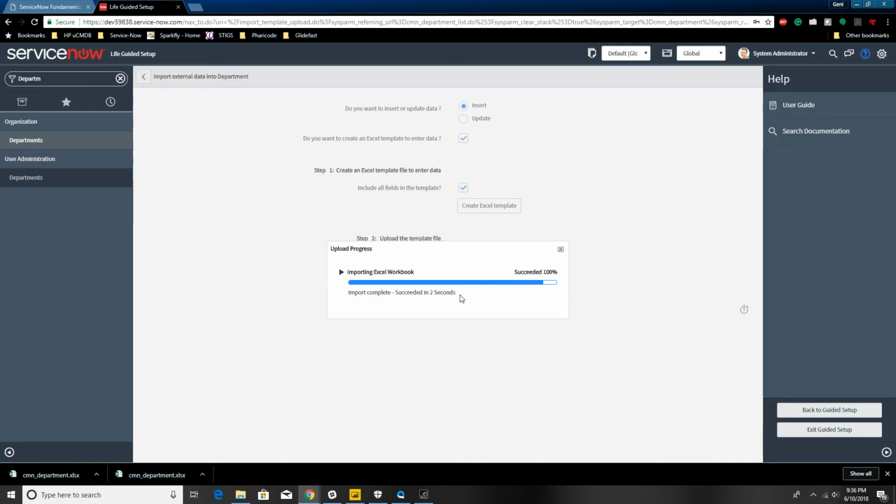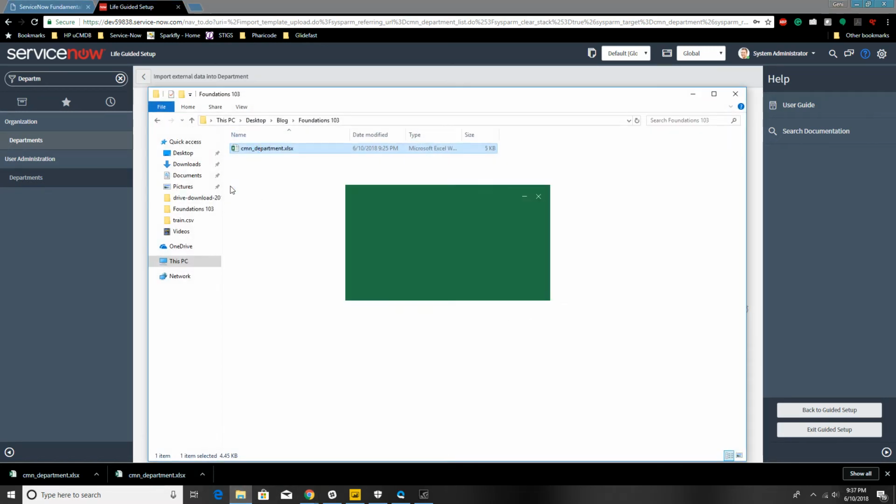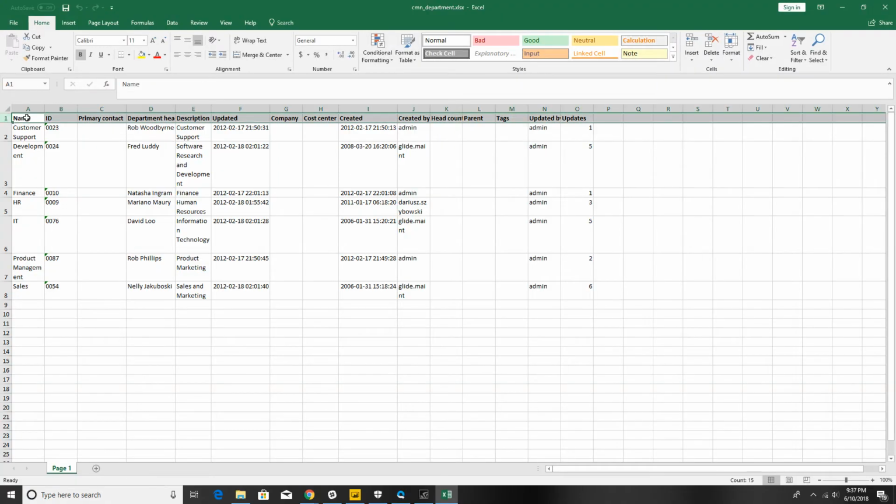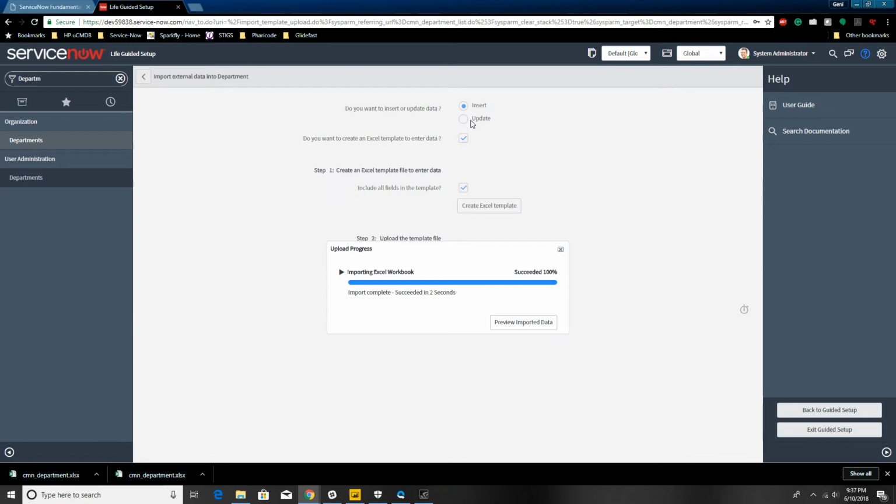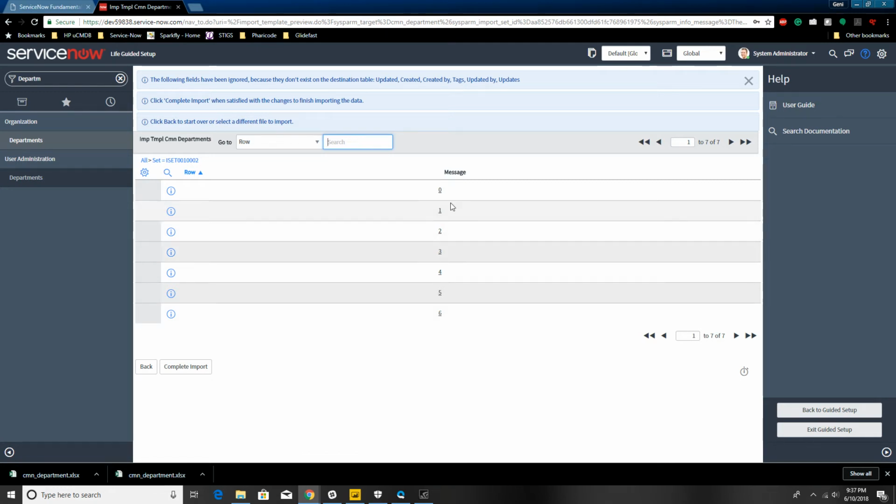And now what it does is it goes through the Excel sheet and it reads the columns at the top in row 1, and it discerns based on the column label that is written here. It matches it to a column label on that table, and then for each row it inserts, because over here we had left it at insert. If you wanted to update the data, in other words, if the data is already existing in your ServiceNow instance and you merely want to update it, we would have selected the update radio button. Since we didn't have any data because we just deleted it, we wanted to insert it.